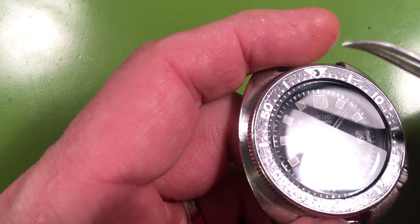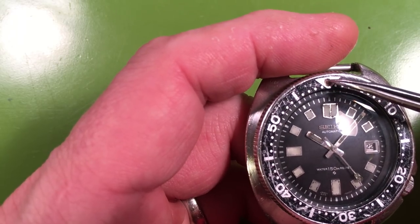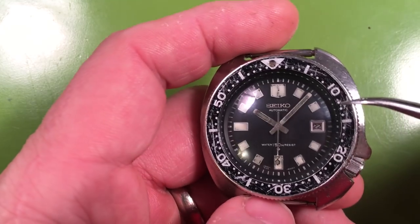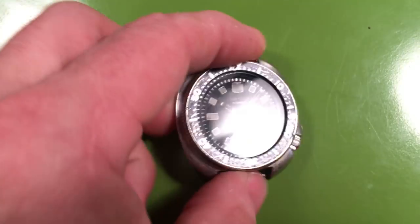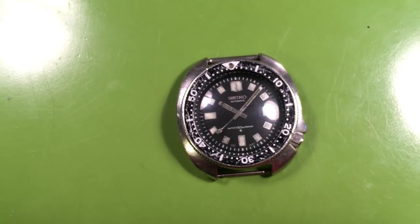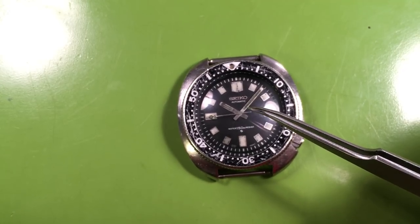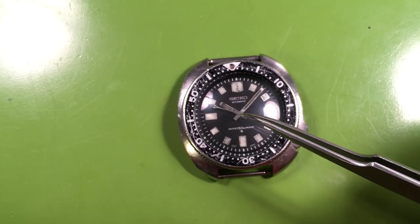It looks like that got filled with epoxy or something. Not sure what's up there. And the lume is gone, but if we re-lume that, it'll look better. It's just a matter of how much you want to invest in it and how pretty you want it to be. Or if you like it being really worn. I mean, we could even leave this handset as is. I'm not normally a fan of that because this lume, once it's this bad, tends to get worse. But it's up to you.